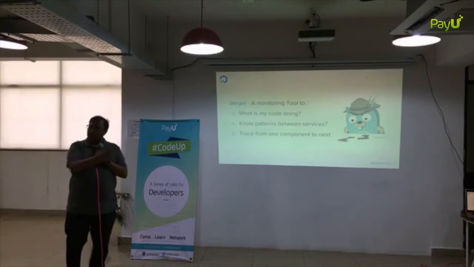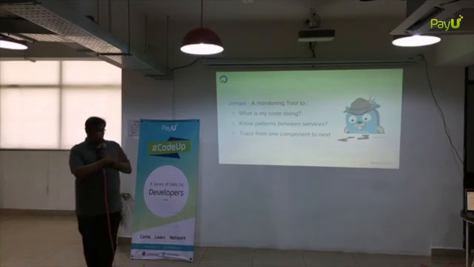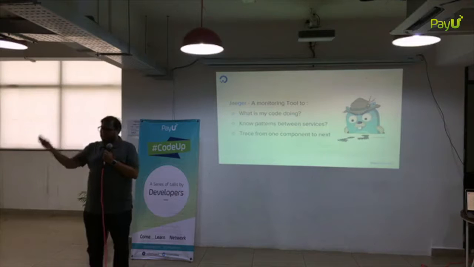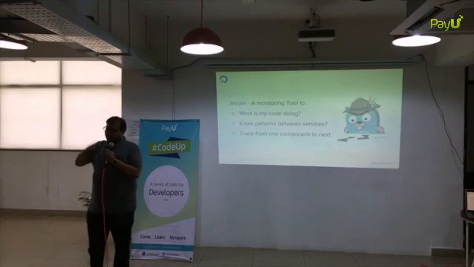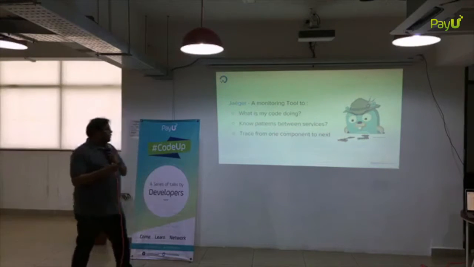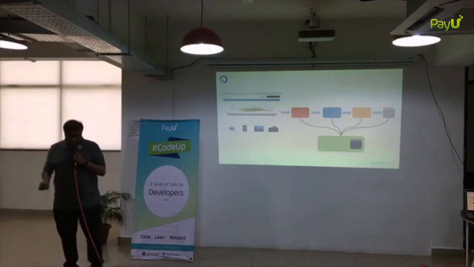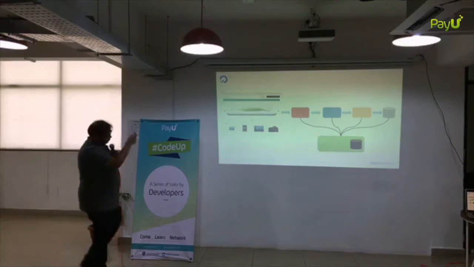So tracing the whole transaction is what Jaeger does, and obviously Jaeger has a pretty good architecture. It works on Elastic, it works on Cassandra, it has a collector and other stuff. The architecture is actually pretty interesting to read. I'll share the link. You can go back and read about it to further explore.